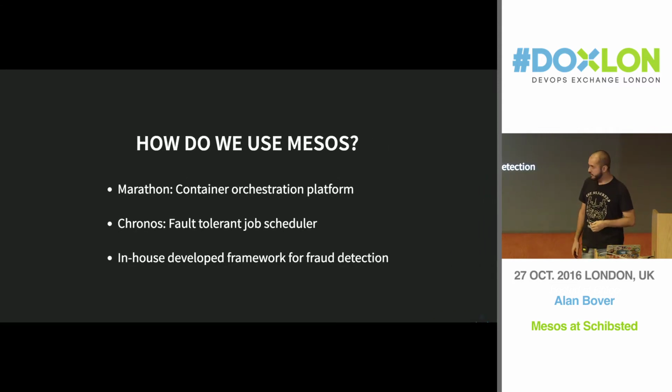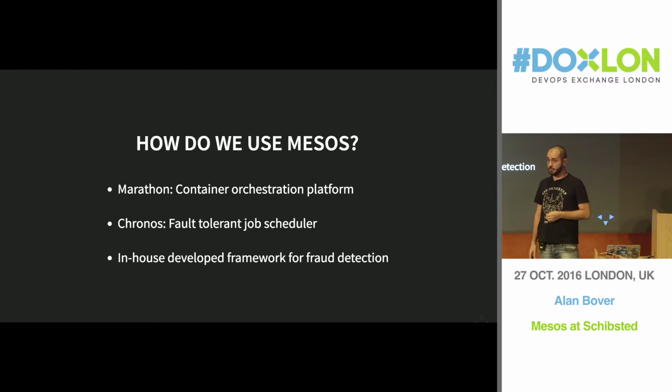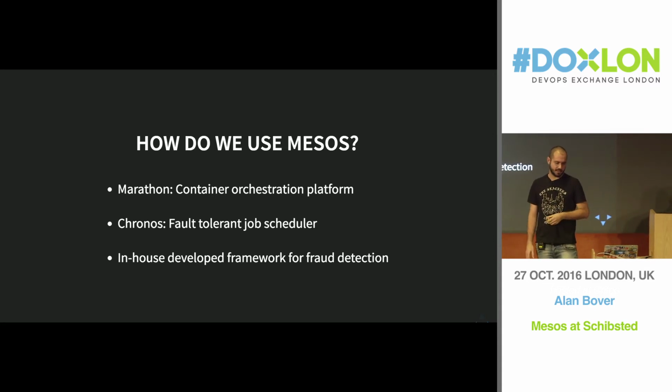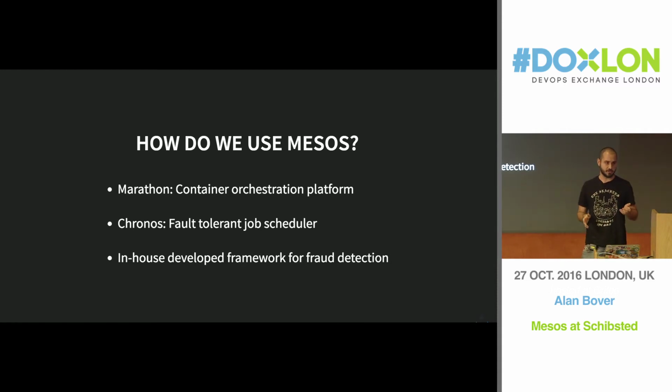Okay, so how do we use Mesos currently in Schibsted? We use different frameworks. We use Marathon for long-running services. We use Chronos for batch jobs. We have a framework developed by one of the websites in France, Le Bon Coin, for fraud detection. Right now we are working in unifying on a single cluster. And we also have a separate project, kind of like a POC that works, which is basically the ability to have a Mesos cluster in different providers in different locations and work with the same Mesos cluster in a unified way, without having the problems of split brains.